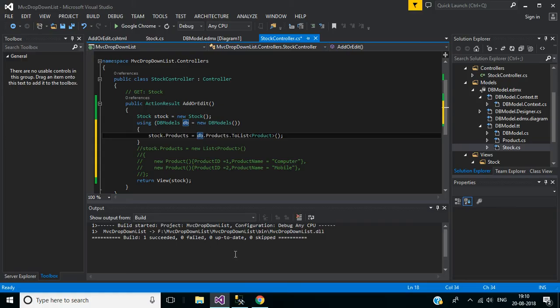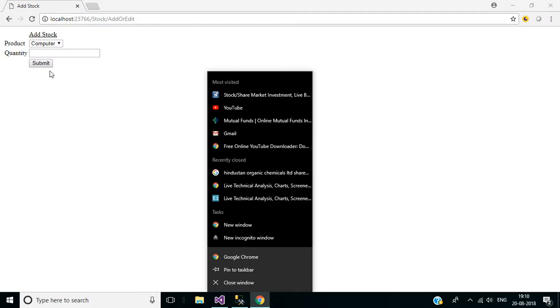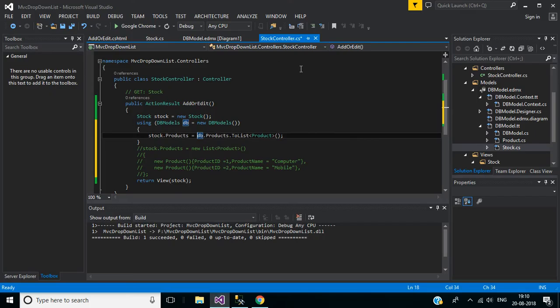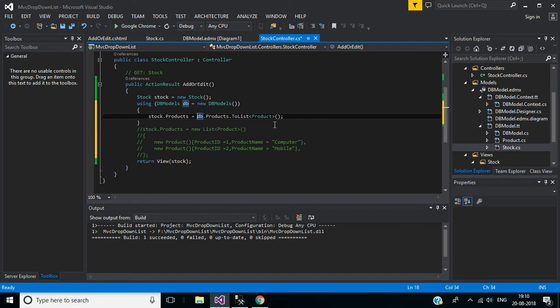Okay, here when I click this submit button, the data will be sent to the AddOrEdit post action method. So yeah, in the stock controller, here we have the AddOrEdit action method, which is actually an HttpGet method. So we need to create one more AddOrEdit action method, which is of the type HttpPost.